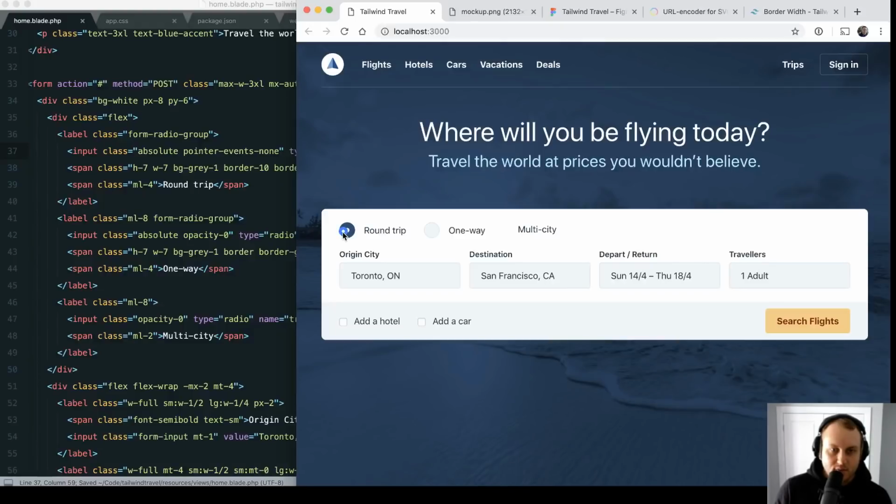That means when you click the radio itself, it's not receiving click events. When I click this, it's only clicking the label because the click falls through to the background. I think that's a worthwhile thing to add, just to be explicit about the fact that we're trying to make this input disappear and not be interactive, and we want people interacting with the label instead.